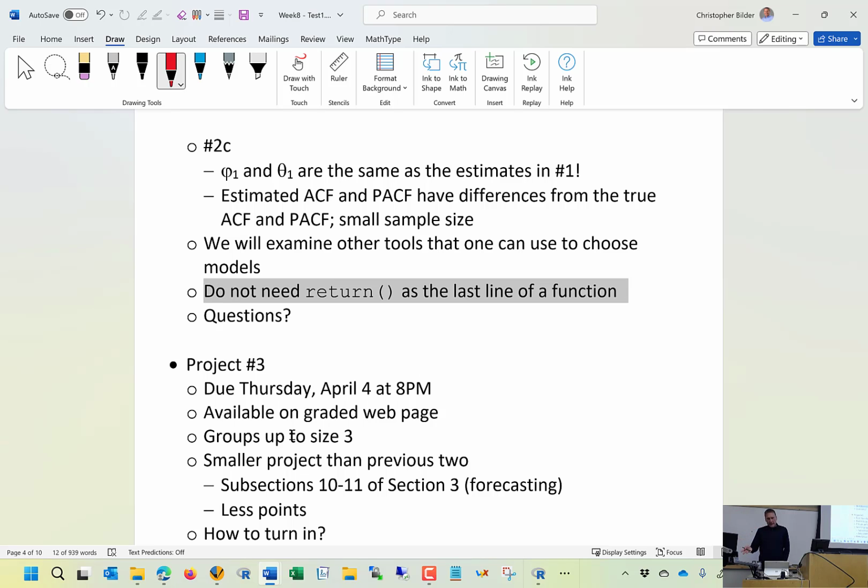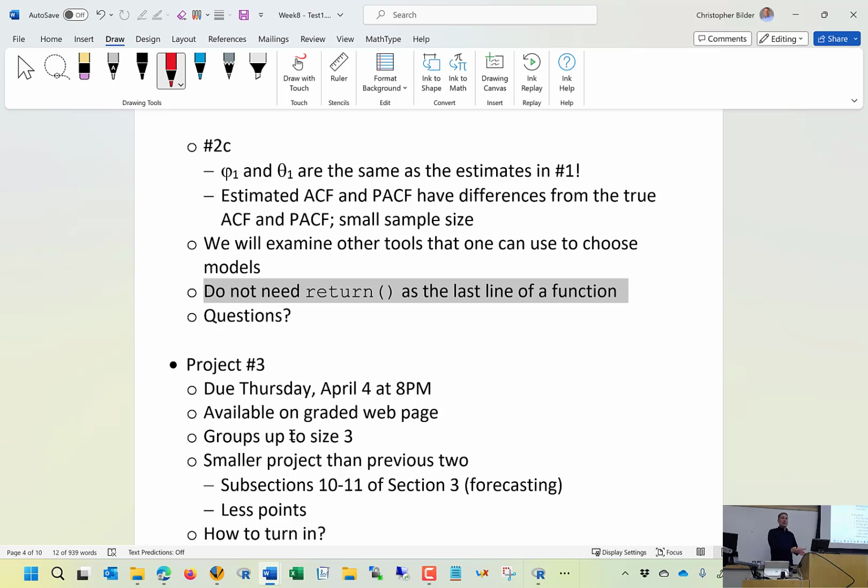One reason why I wanted to bring this up is that, especially once you get outside of this class, maybe you're working with some other people on some R stuff, or you have to do something in R where somebody's going to see your code. If they see you use the return function, they will think, how should I say, that you're old-fashioned. That perhaps you don't know your R as well as you should. I don't mean that in a negative way, okay? But it's something good for you to know that return is not needed.